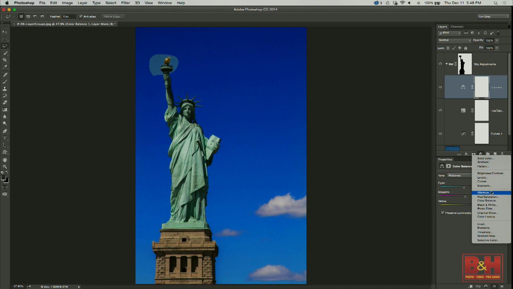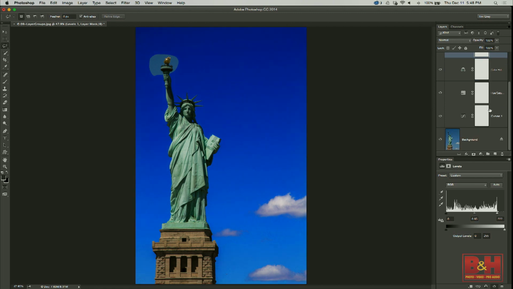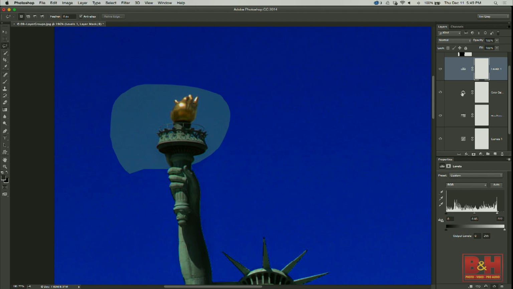But what else might we add? Let's make a levels adjustment also, because we really want to brighten up the whites in the sky, and we're going to tone that down just a little bit. I now have 4 adjustments. Each of those adjustments has a layer mask that's filled with white. The adjustment theoretically is affecting the entire image, except that each of those adjustments is inside a layer group, and that layer group has a layer mask defining the sky. So now, when I realized that there was a mistake with my original selection, how many times do I have to fix it? Only once. So I can go back to my mask.